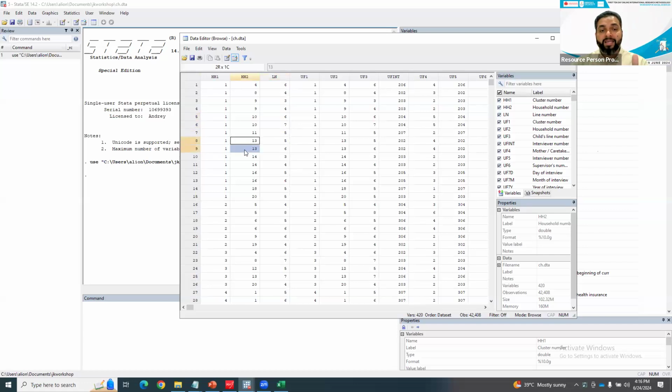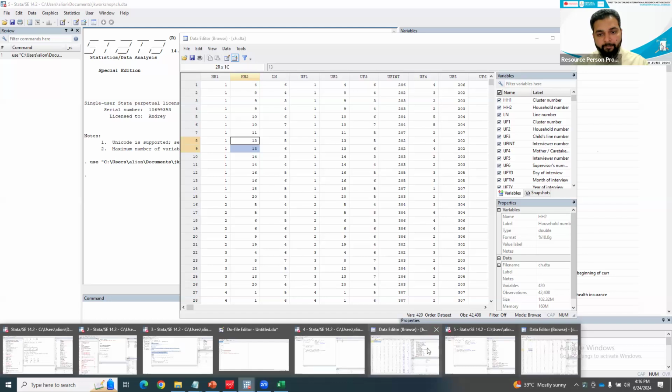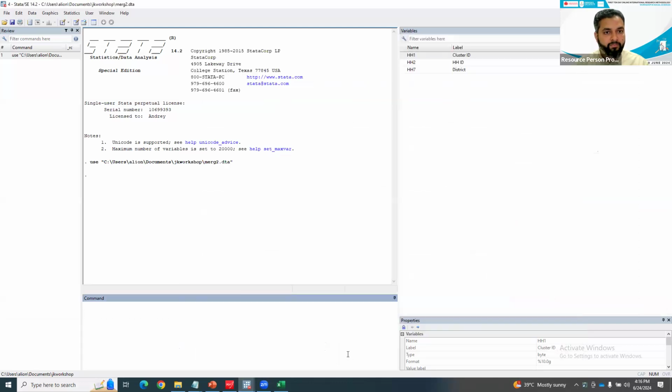So if I tell Stata right now to merge the household data set with the children data set using 1:1, it will not be successful because we have repeating HH2 values. Let's try that.